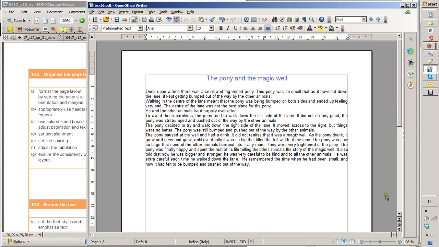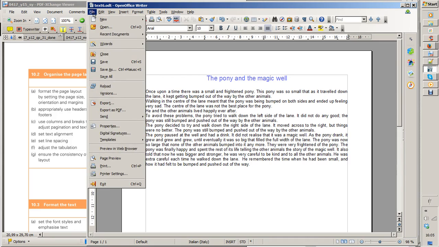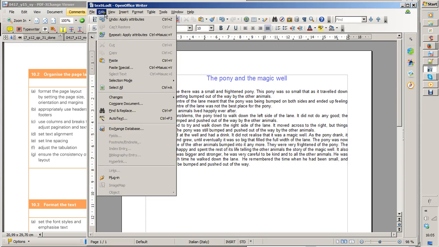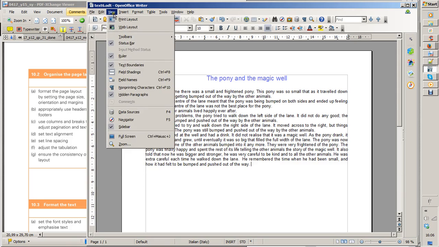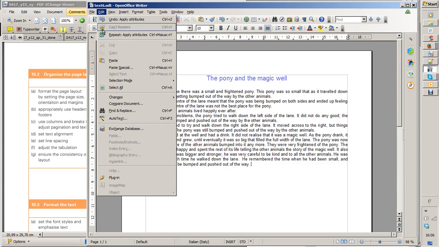So clearly, File, you have different options. The most important are the saving, the page preview and the print. Edit, here the most important is paste and paste special, and also undo and repeat.